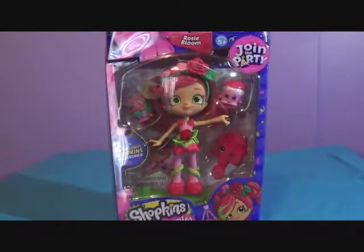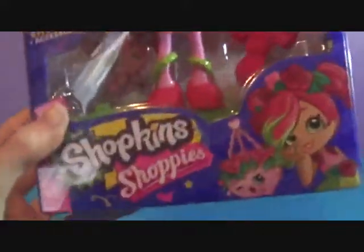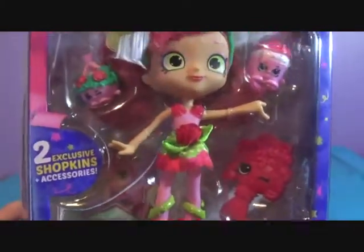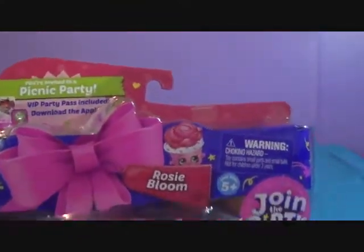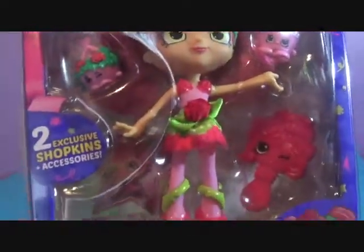Hey guys, today we're here with a Shopkins Shoppies review! So this is our first ever Shoppie. We used to collect Shopkins when they first came out, but it was a short-lived collection, so we don't know where our Shopkins are. They're probably in our bed somewhere, but this is our first ever Shoppie, and Shoppies are little dolls that come with Shopkins.